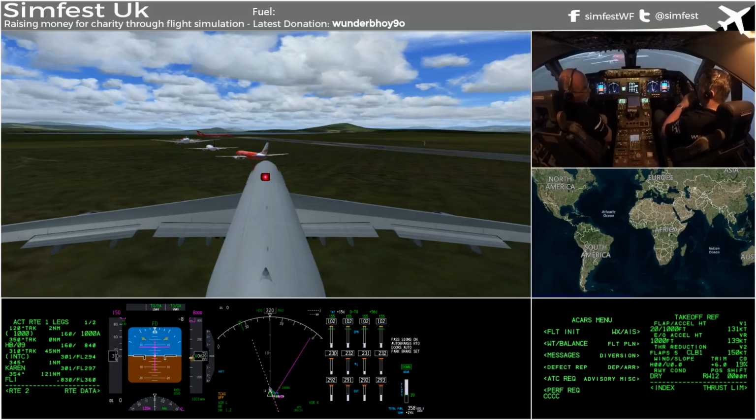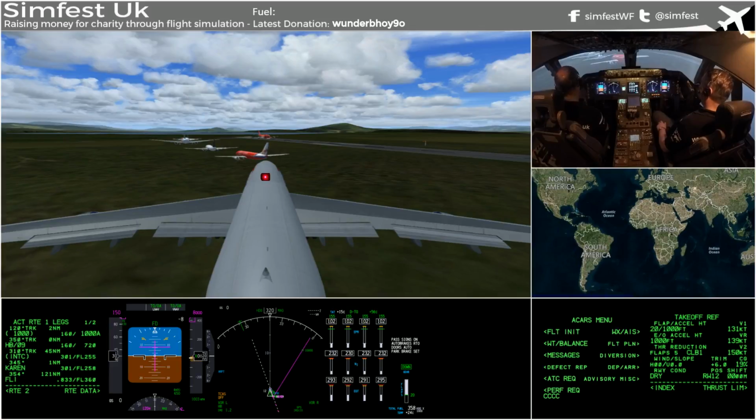It looks better. I think you've got the Orbix scenery, which is lovely, and then the shaders and things we've got now just make it look a bit more realistic. It's quite cool doing it in a jumbo for a change. How nice it is to look down on all the 737s and get a real perspective.